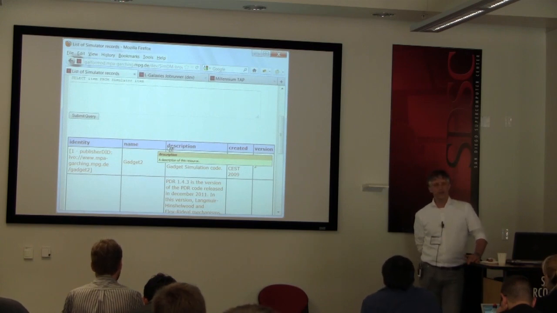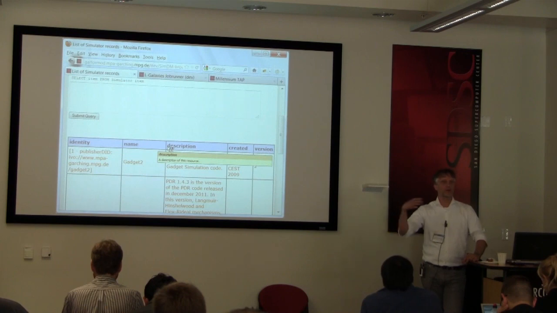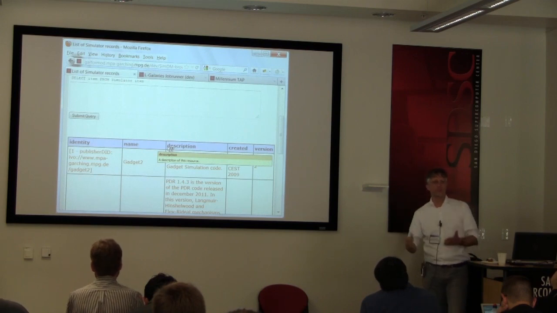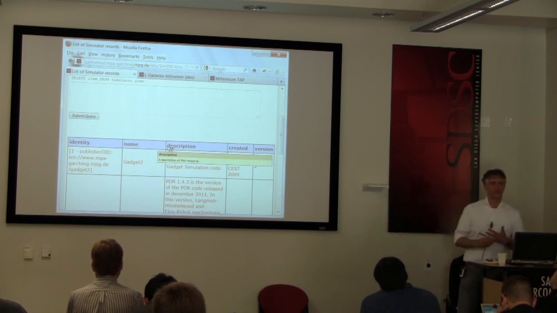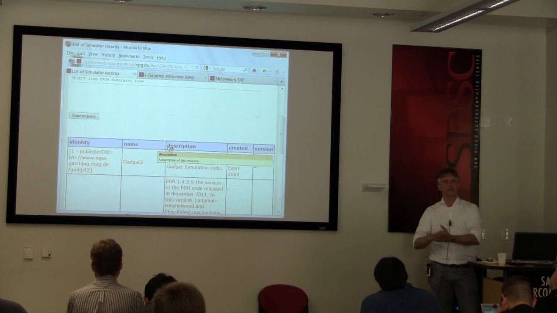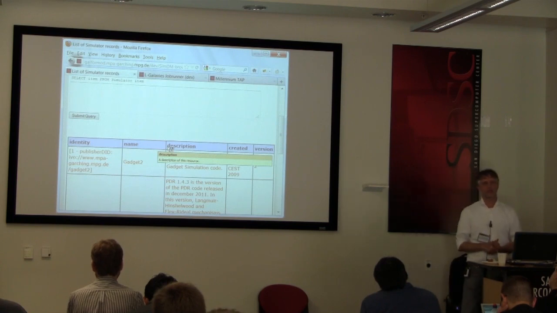Okay, so one thing is, there is a standard way of putting code online, running services. This is called a universal worker service. It can be described by a parameter, and you could start running it. That's a standard way to publish something. There's probably not going to be thousands of those things anyway, so there might be just a registry that you can browse.